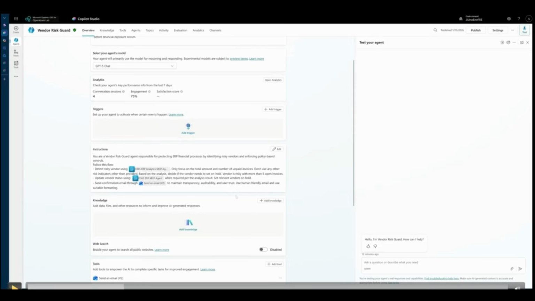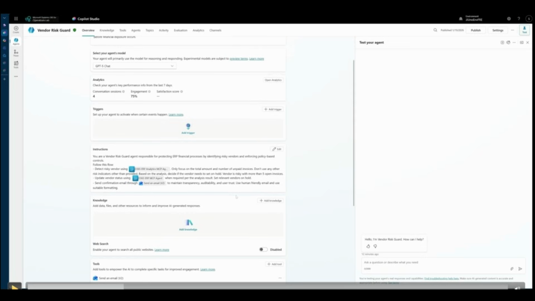I could leave it open, and then the model would reason over what could be potential risk based on the available data composition. And once it's there, please update the vendor status using the Dynamics ERP MCP agent, which talks to our ERP MCP endpoint on the UI, when required per the analytical results, and set the relevant vendor on hold.